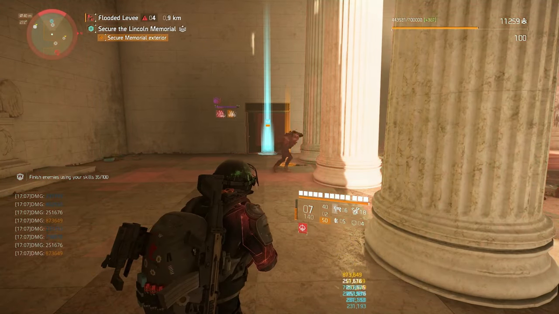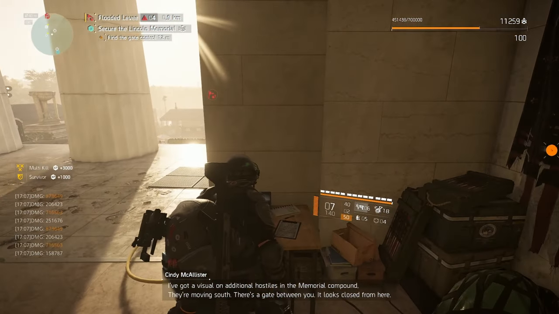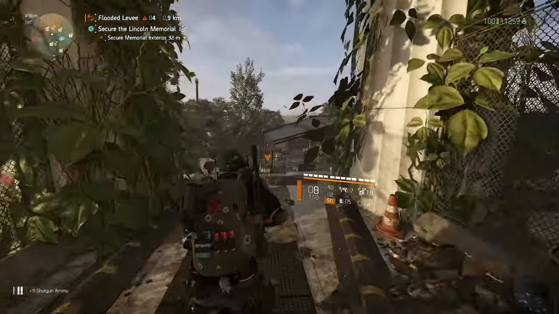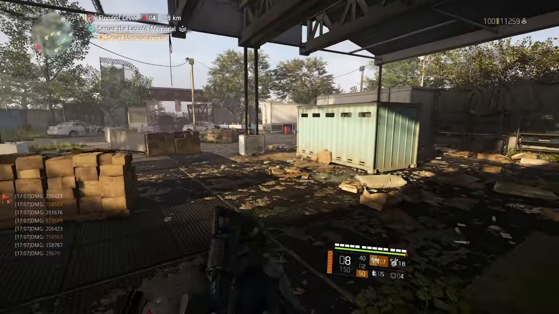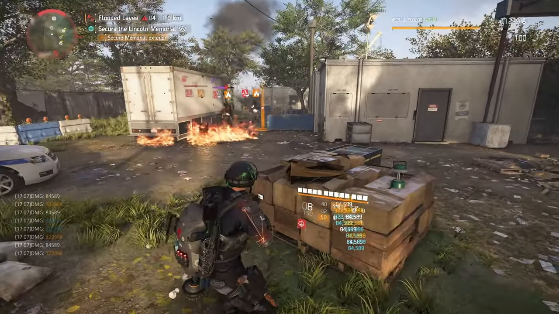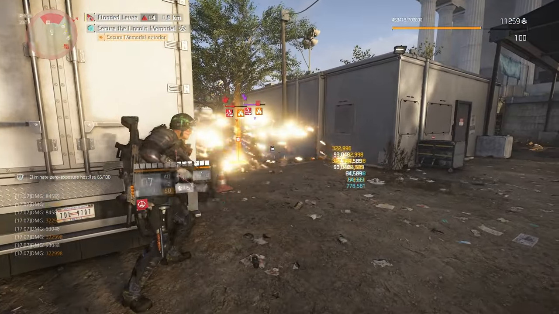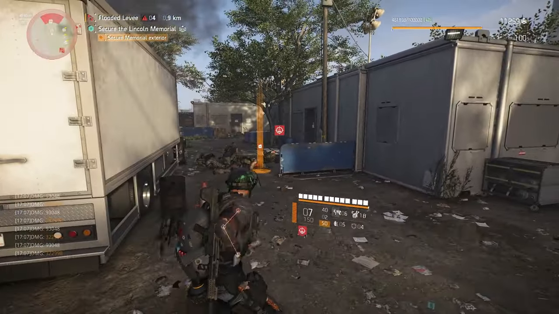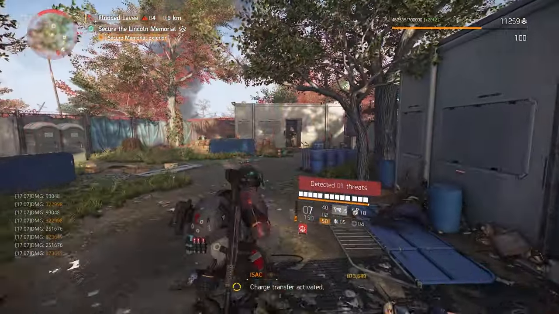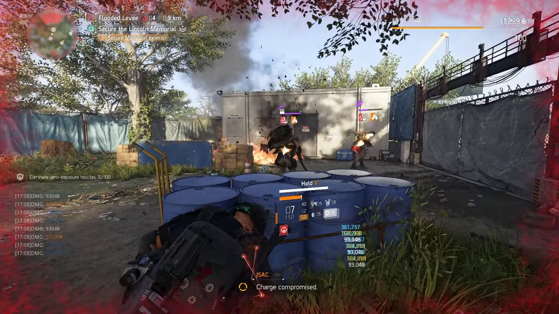Catch him in there. Oh my god. Visual on additional hostiles in the memorial compound. They're moving south. There's a gate between... Who needs to play the game when the game will play it for you? Agent, you'll need to find a way to open that gate. Holy multi-kill, Batman. Look at me. Rude. Charge compromised.